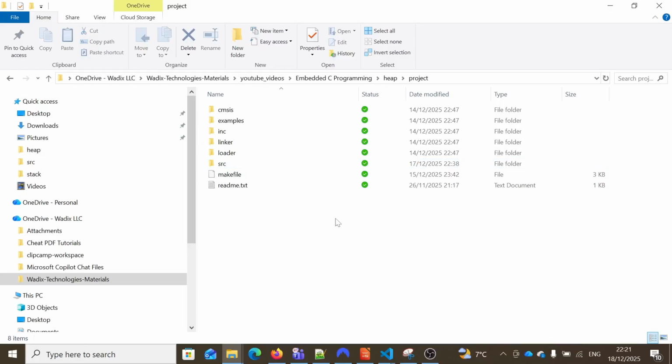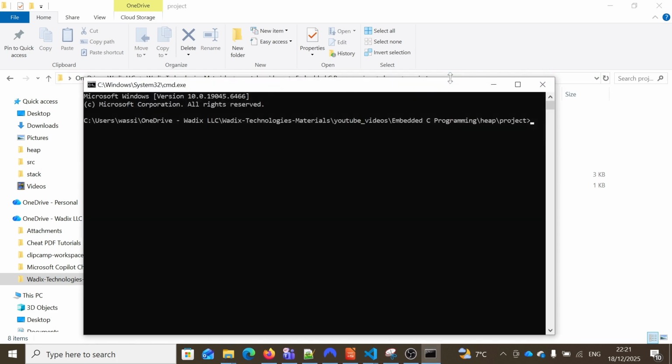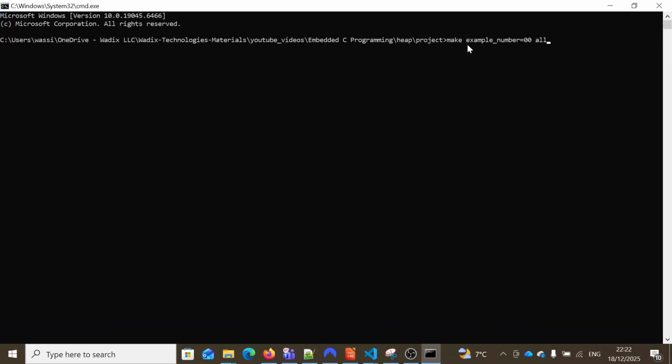To compile and build this project, we will need first of all to open a Windows command line, then invoke this build command. This one will invoke the main command, then specify the example number to be compiled, and then the makefile goal or target.